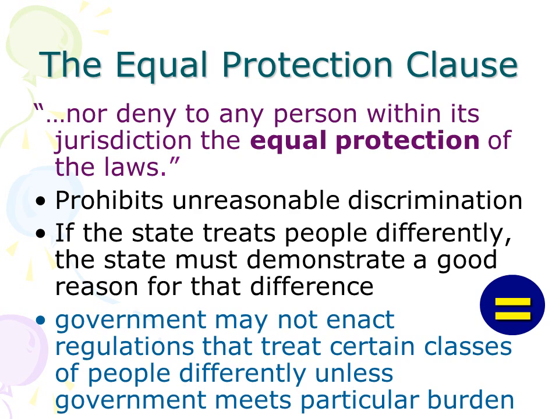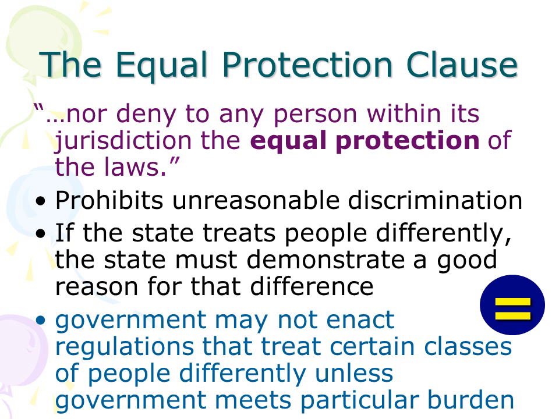The purpose behind this clause was to prohibit unreasonable discrimination. So if a state wanted to treat people differently, it better have a really good reason for that difference. Remember, we're dealing with actions of the state. And so it's the state and state actors which are not allowed to do things which would unreasonably discriminate against people. So when we're looking at these cases and we're looking at the actions that are coming forward, remember that these are all state actors or funded by the state in some way.